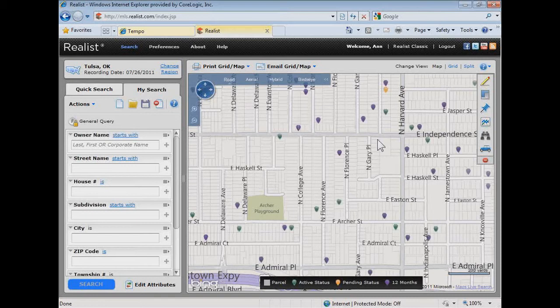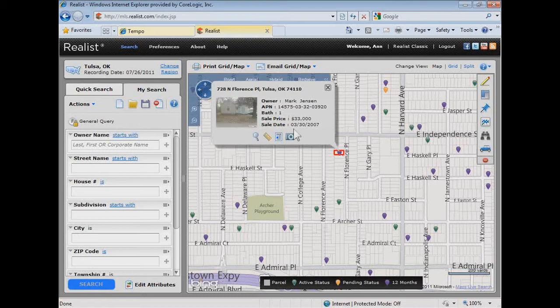There we go. It can take a minute, just based on how much it has to load, all those parcel lines first and then all of the indicators above them. So here are some examples of some active listings, some expired listings, pending listings up there, color coded by status, and then you have little indicators down here as well. So again, you can of course click on those properties if you want to pull those up, view the pictures, view the other information, view a property detail report from there.